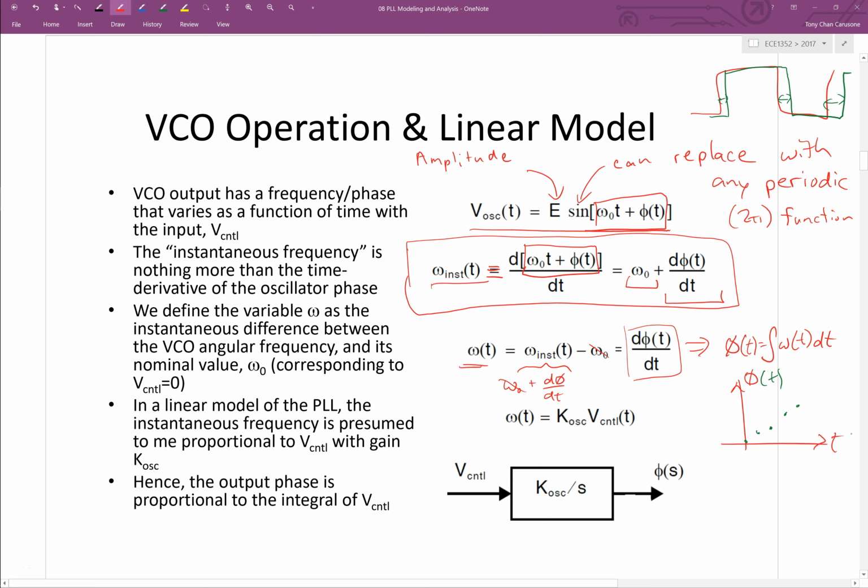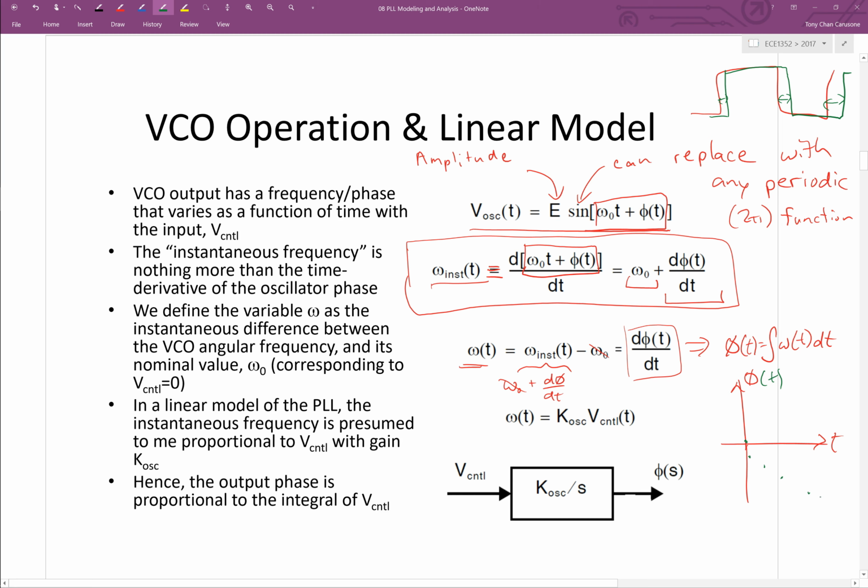So now, if that continues for a long time, we know what's really going on. We know the oscillator's actually not running at 1 gigahertz. It's been running at 0.99 gigahertz or whatever, right? So that would be the same as saying that omega instantaneous is 10 megahertz below our nominal frequency. Actually, I should have reversed the polarity in here. Really, to stay consistent with the notation, we would define that as a negative phase over time.